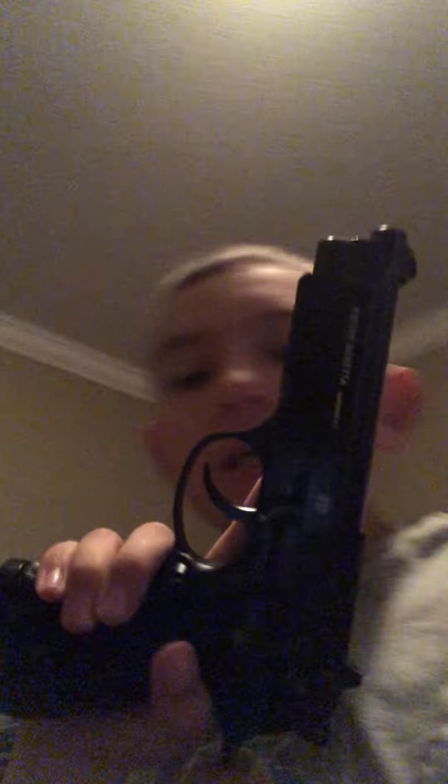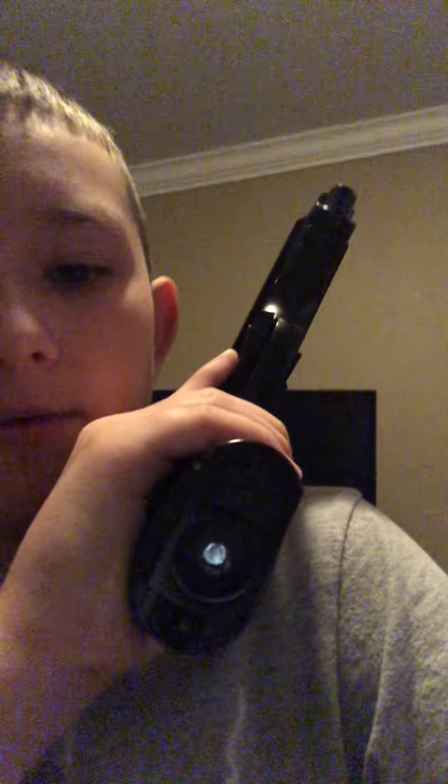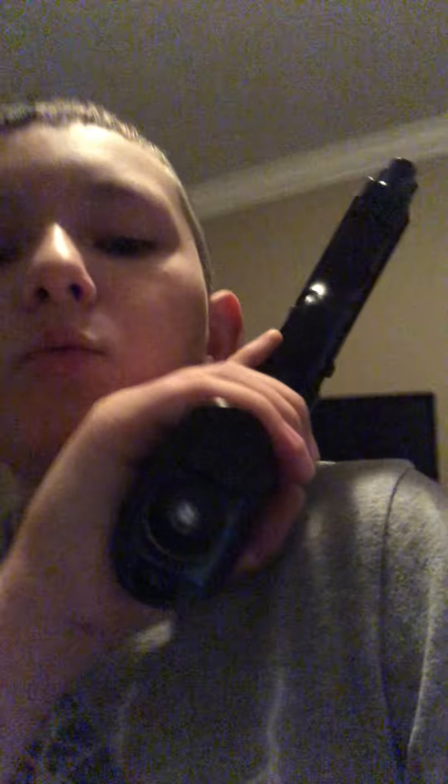First up, this is one of my favorite guns — if you can call it a gun. This right here is a CO2 fully automatic BB pistol. It is fully automatic. It takes a CO2 — that little round silver thing — that's a little container for the CO2 right there. It can hold roughly 20 bullets.